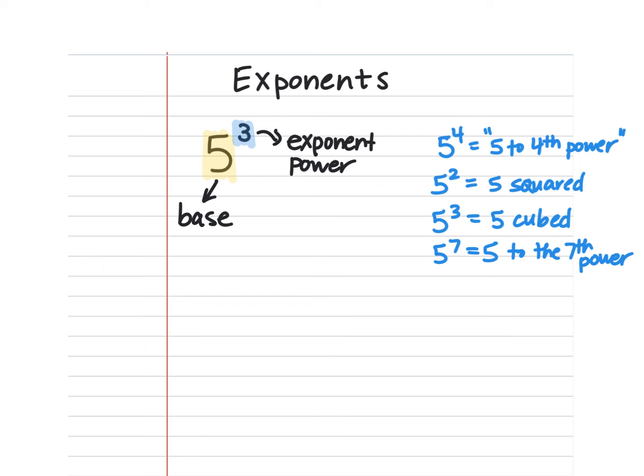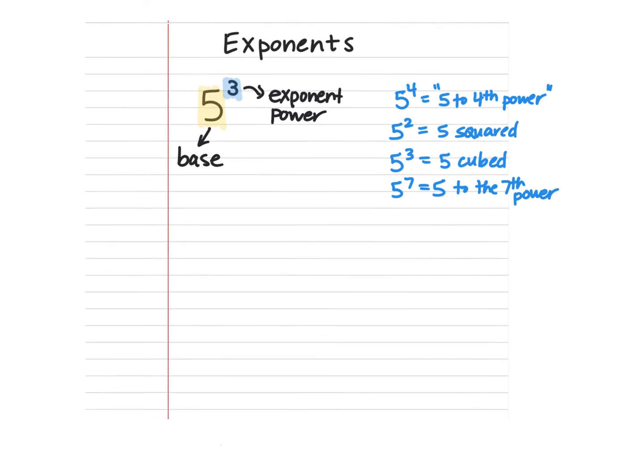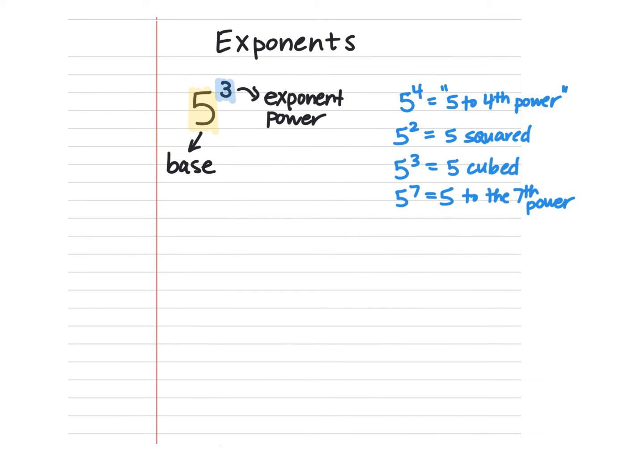All right, so now I'll show you what exponents actually mean. So first thing that you do when you're working with exponents, if I gave you 5 to the 3rd, that actually means you take the number 5 and you times it by itself 3 times. So it actually means 5 times 5 times 5. Okay, now if you guys were going to work that out, you would say, hey, I know 5 times 5 is 25. And then I would do 25 times 5, which is 125. That would be my answer. Okay, so you just multiply kind of left to right, or pick 2 at a time to do.